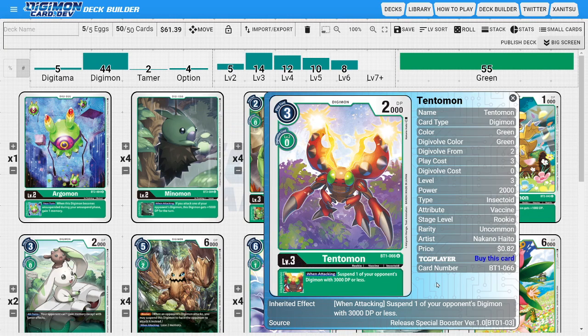Next, I'm going to be running 4 copies of Tentomon. This version of Tentomon is really, really good just because he's one of the better inheritable abilities we have for green, and he has the nice inheritable ability of a when attacking ability where we get to suspend one of the opponent's Digimon with 3000 DP or less.